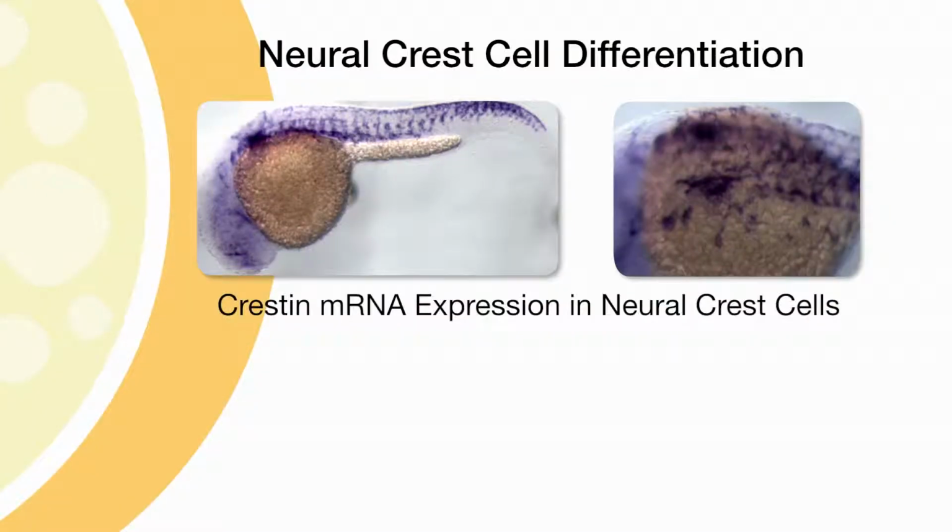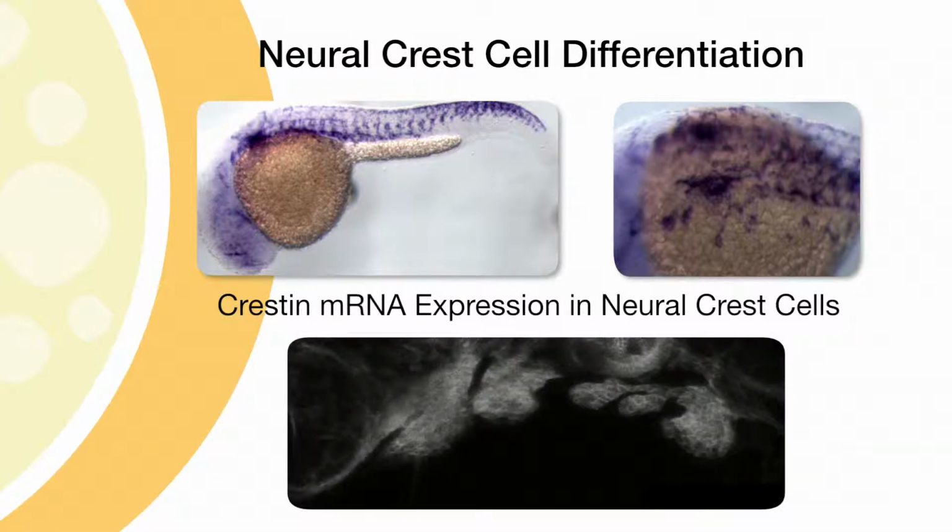And what you see here is one particular gene called crestin that's helping us to visualize these. If we look a little bit closer, you can actually see individual populations of cells beginning to be positioned in the location where they're migrating towards the craniofacial structures. So these neural crest cells, as stem cells, will be migrating away and going and populating regions of the head and eventually differentiating to cartilage and bone.